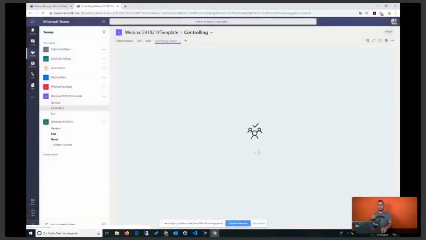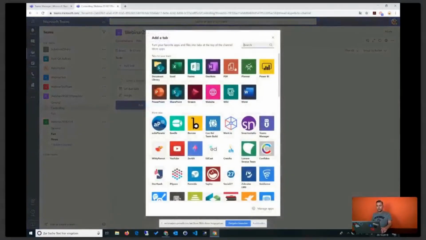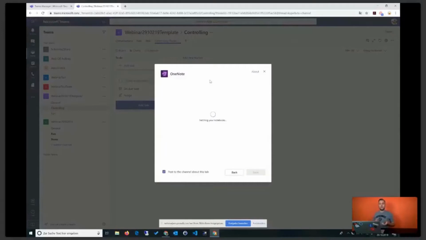And if you want to add a website or something else, you can use all the apps here, for example, for a website or a form or a PDF, and all the settings, all the modifications here on the channel, they are saved in our team template package. And when we create a new team based on that team template, all the settings are set up at the creation process. So all the settings in the teams, all the channels, and all the tabs are pre-configured when we go to the team.